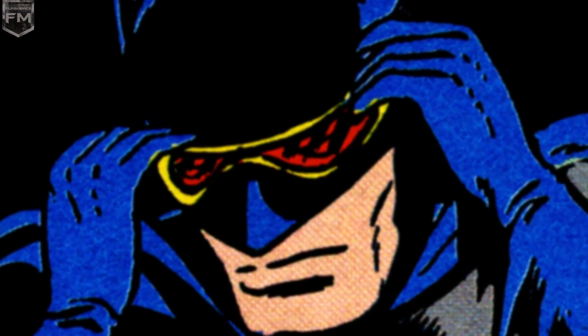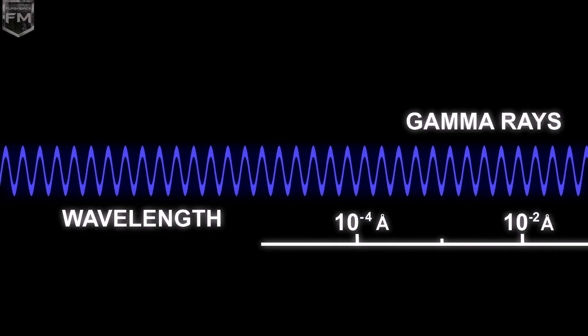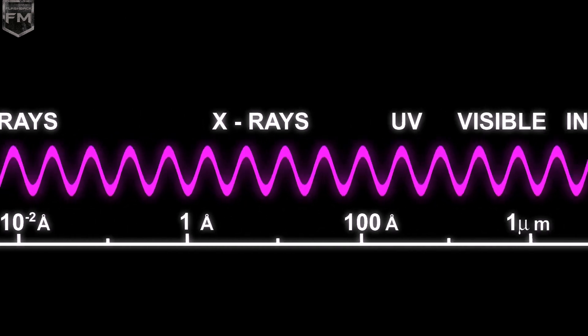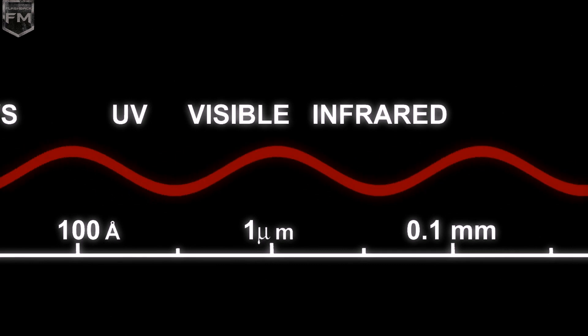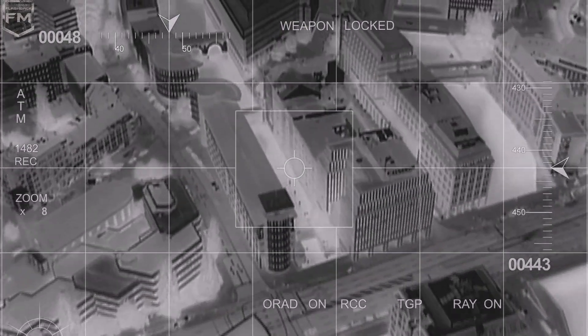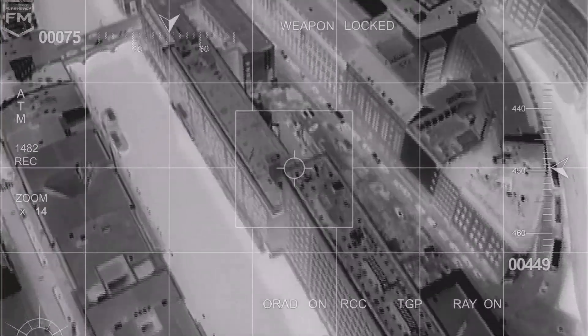In 1940, Batman used infrared night vision goggles, a technology being developed at the time by the U.S. Navy. Night vision is heat vision — literally what it is. If you think about light, everyone's familiar with the spectrum of the rainbow: red, yellow, green, blue. There are also different spectrums that we can't see. Infrared is what we refer to when talking about the type of radiation you get from heat. Any hot body will emit this type of radiation, and you can design cameras to detect it. Night vision is basically looking at that wavelength of light.